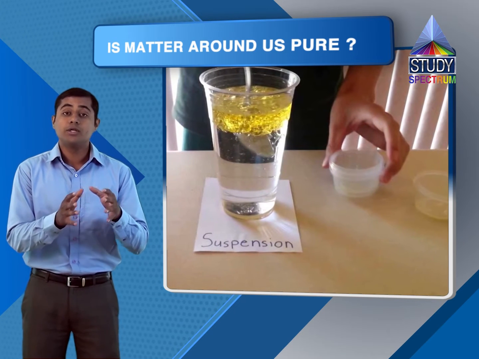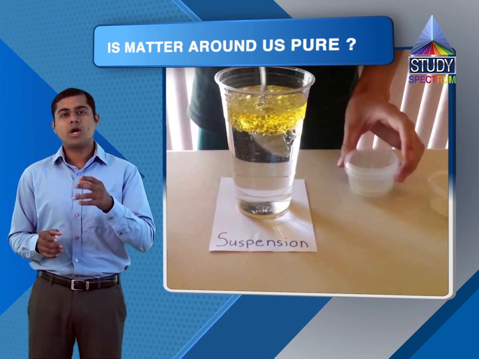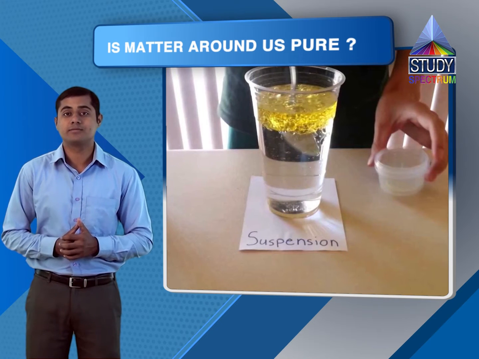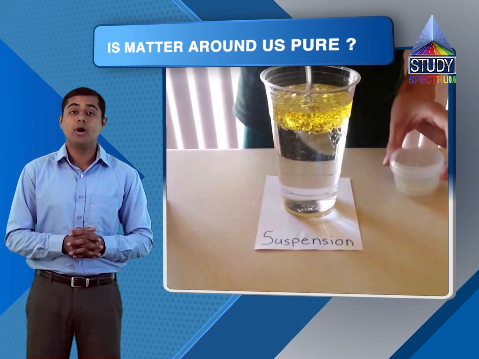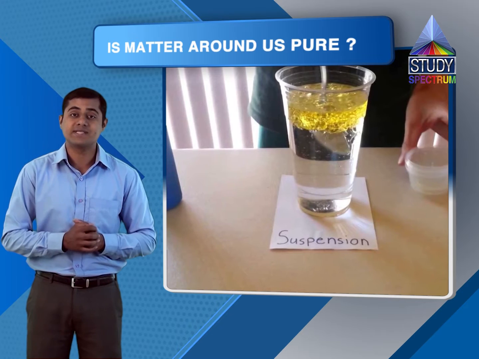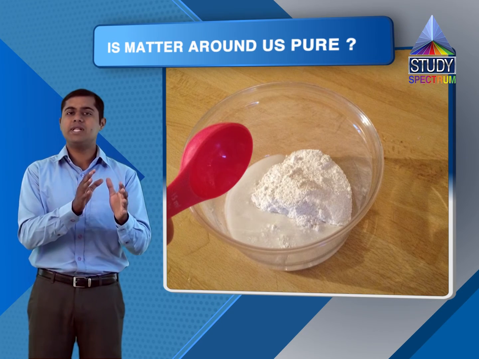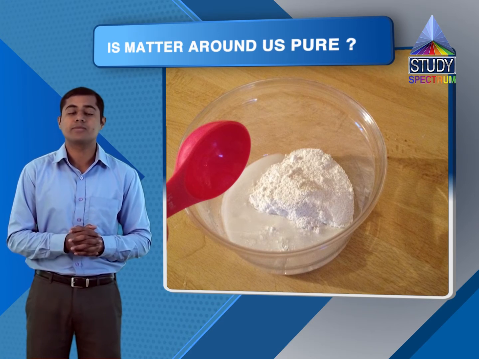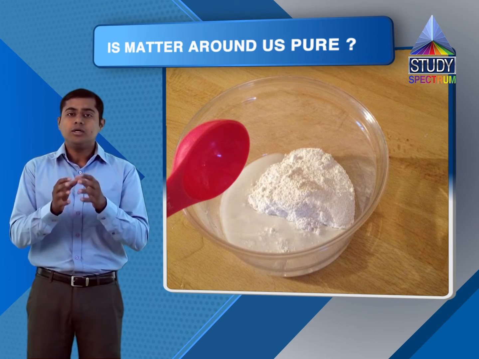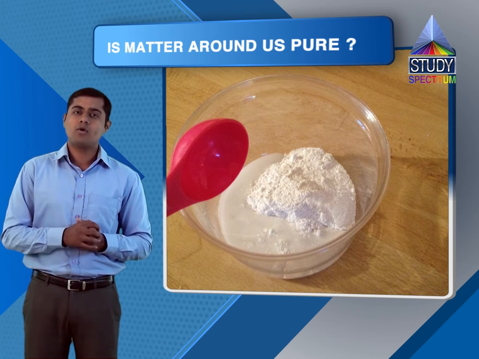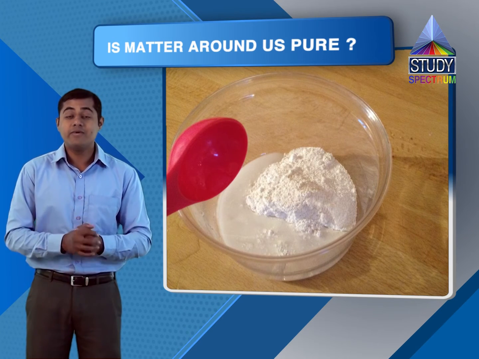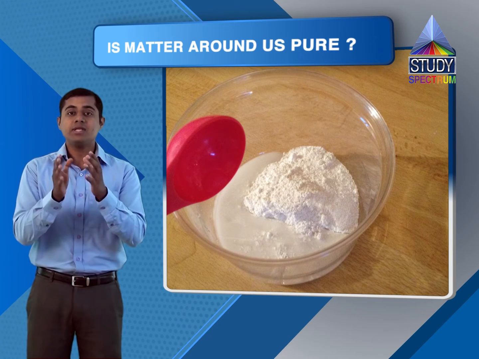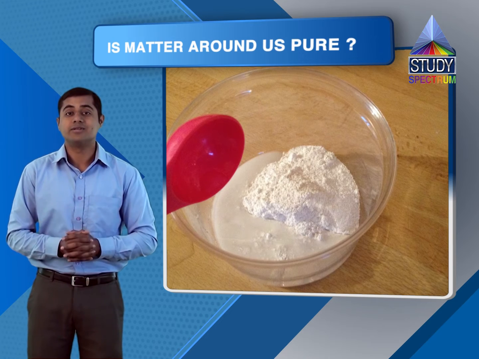So this was all about the solution. Let's talk about what a suspension is and how suspension differs from the solution. Suspension is also a mixture of two or more substances. Let's have a simple example. Chalk powder mixed with a glass of water. If we stir it well, do chalk particles get dissolved in the water? No. We can see these chalk particles with naked eyes. They are suspended in the water, right?